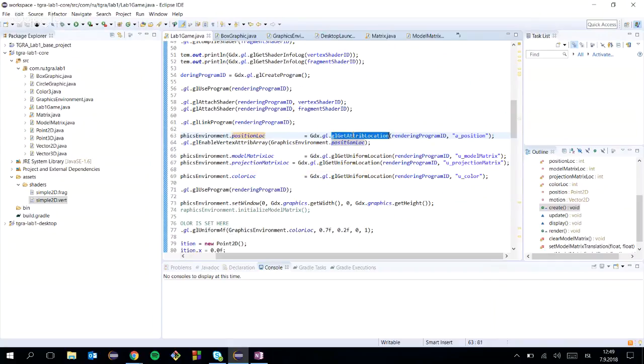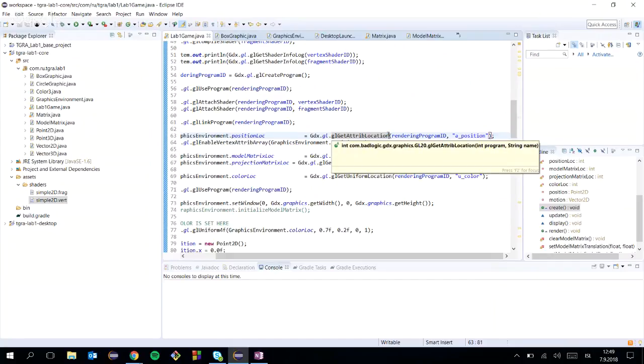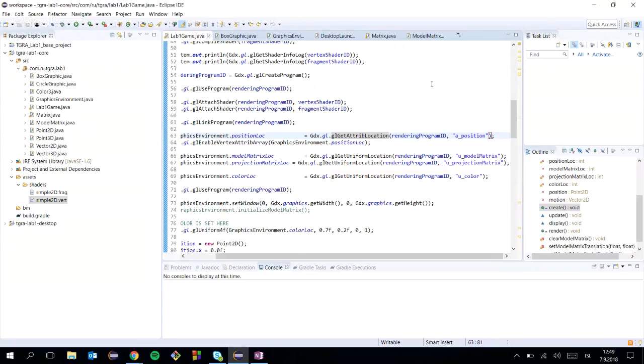Except when it's an attribute, as opposed to a uniform variable I just put stuff into, and then the values of that variable are that from then on until I change them again. An attribute variable is a variable that will be set through a list. So when I run OpenGL with a list, it'll set a bunch of values into that variable, run the shader, set the next set of values into it, run the shader, set the next set of values, and so forth. That's what an attribute is.